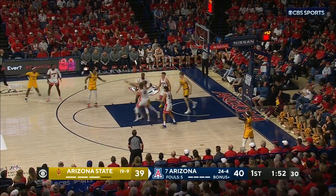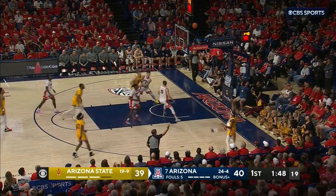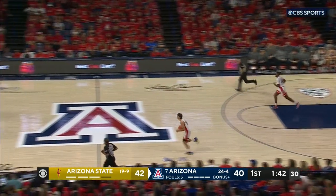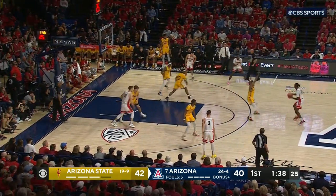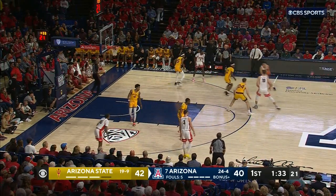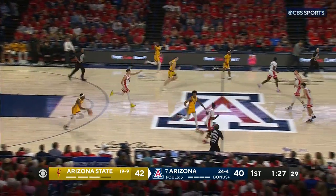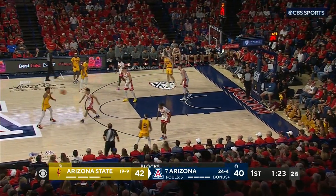Desmond Cambridge. That's a hard-earned rebound there by Devin Cambridge. A kick out and a three, and Jemiah Neal, who has also struggled from distance, bangs home a three. Arizona State on top. Watch the activity passing the basketball. There you go. Nice defensive effort by two players. I think it was Devin Cambridge that will get credited for the block.